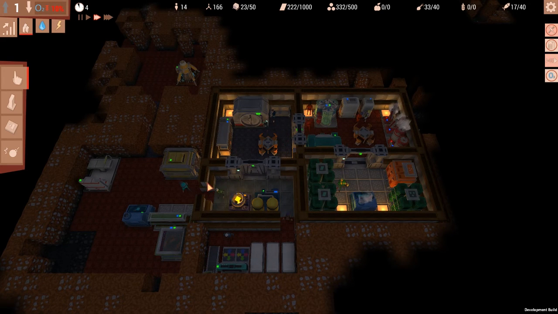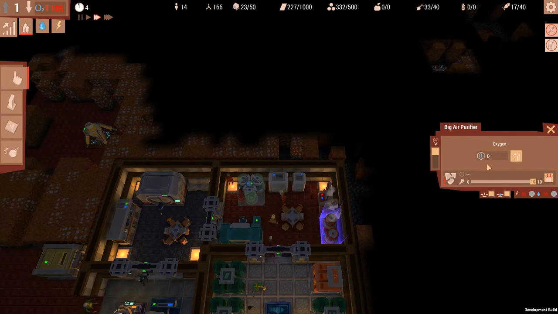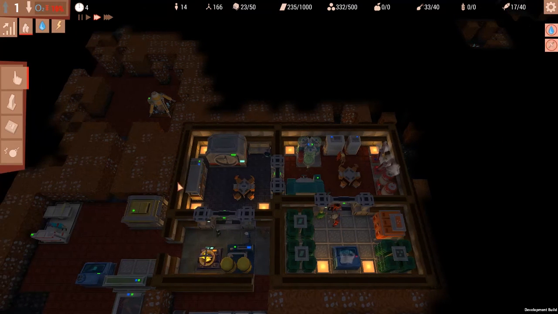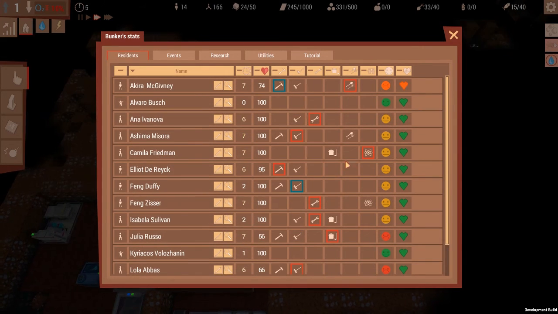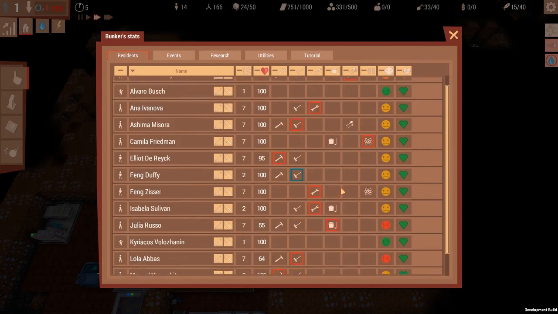Fix the oxygen! What's wrong with you? There's no reason why this should be unfixable. It's not like we're out of power. No, we got plenty of power. We have plenty of food, but people are starving, people are dying. And I honestly can't tell you why.